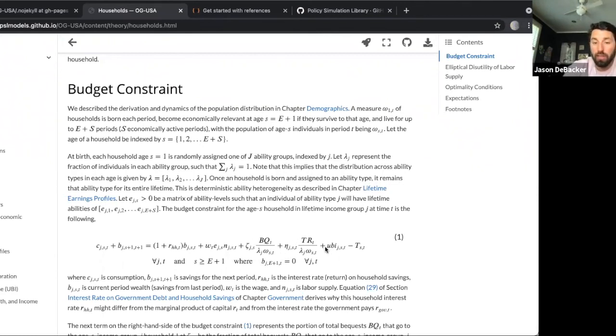In his case, what he did is he had a PR already outlining how he's going to change the source code, which necessitated a reformulation of this equation in the theory. And he's already pushed, and we've already merged that pull request into OGUSA. So the theory here is updated. There's an open pull request that'll be merged soon that updates the source code to catch up with this theory. But as a maintainer of a project, you might think how you handle that, keeping your documents up to date with your source code.